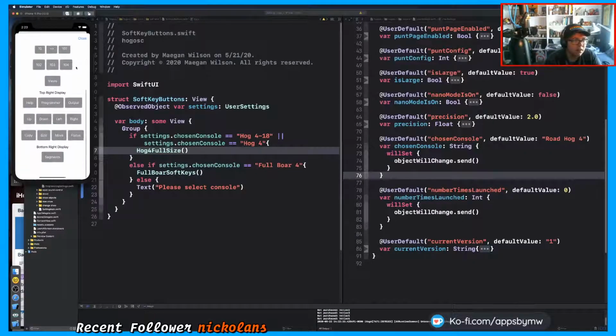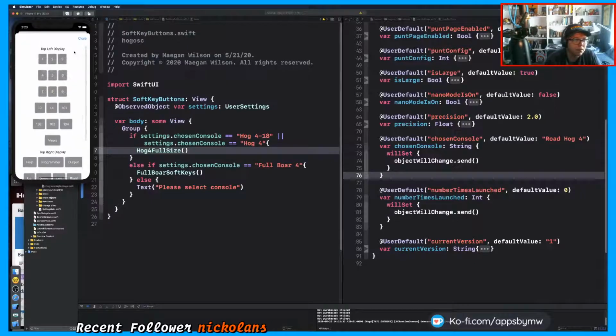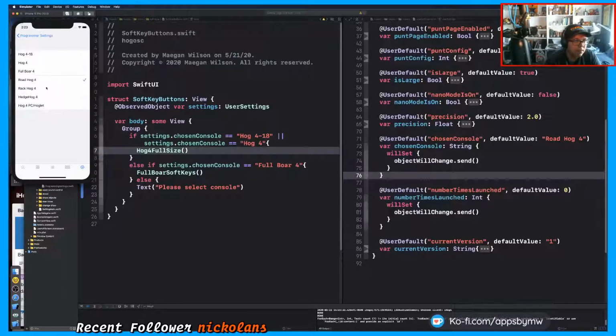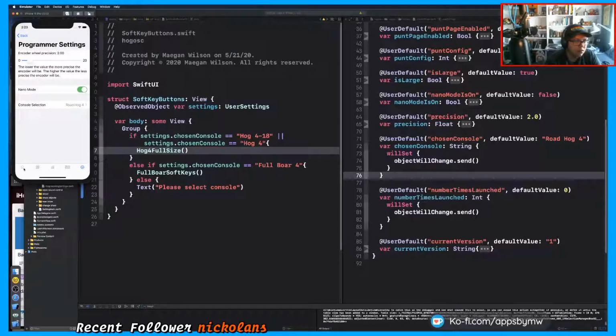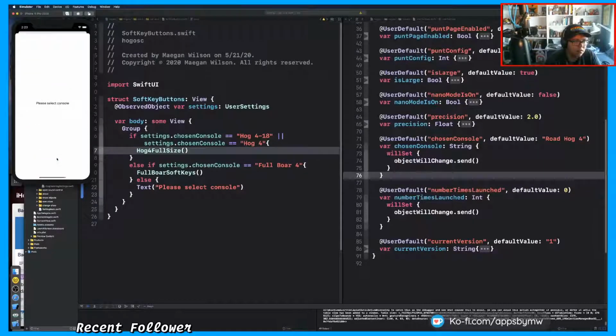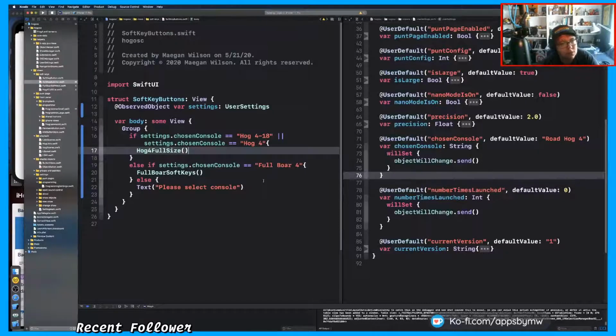Top left, top right, bottom. That is because last chosen was and it has 104, so that is a hog 4 or 418. And then if I go back in here, actually choose a road hog. Please select console. Awesome. So I'll have to go and finish making those views.